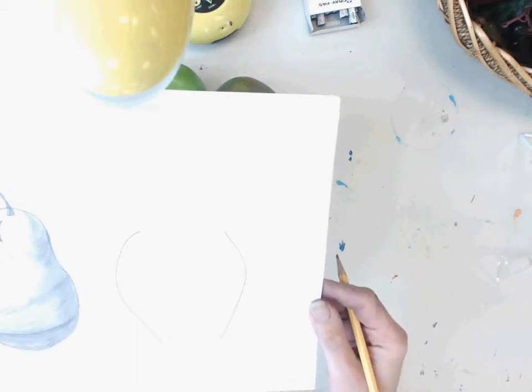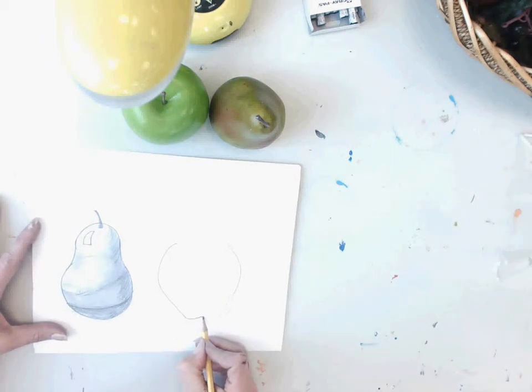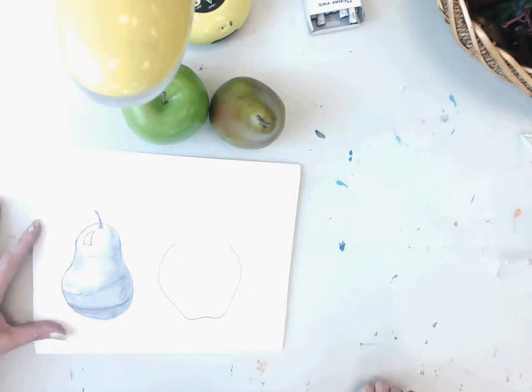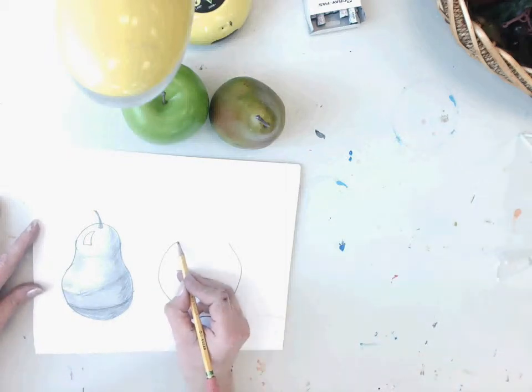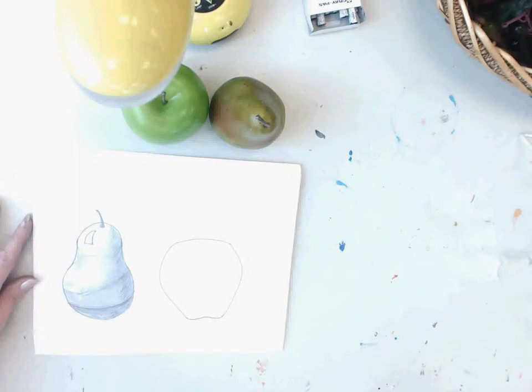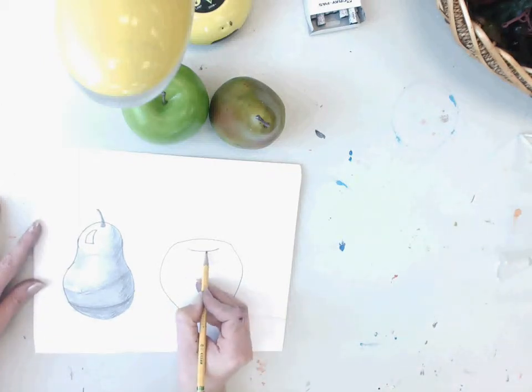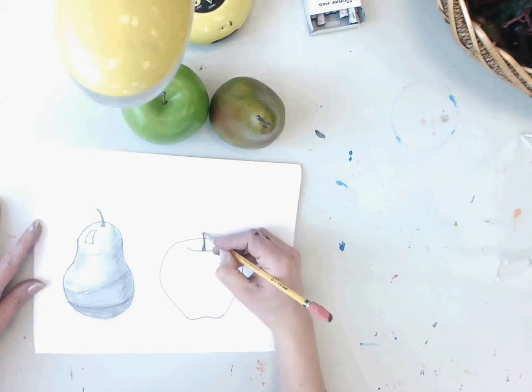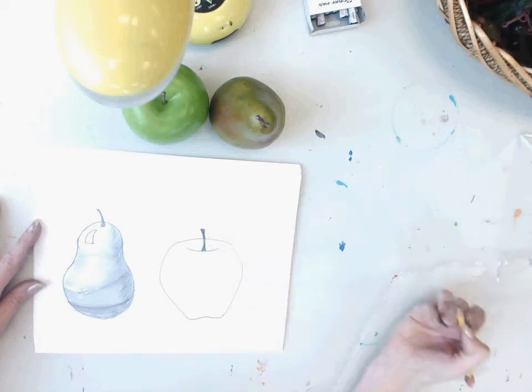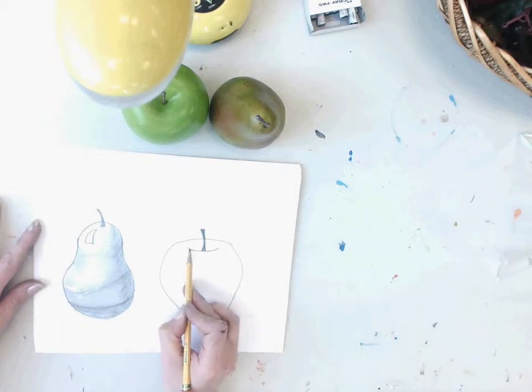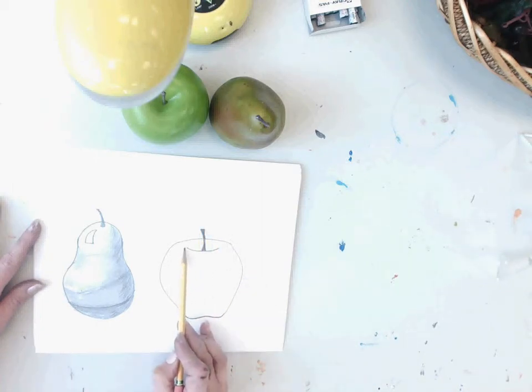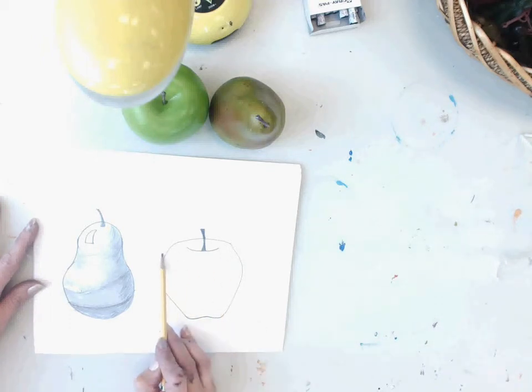It almost looks like a vase. The bottom of an apple goes up and down, a bump. The top is rounded. We're going to put a little line here to indicate the indent where the stem grows. And again, draw the stem the same way we did for the pear. A wider base, a slight curve, and a bigger part at the top. So what I've done is drawn a parentheses here, and poking out of the parentheses, I put the stem. Notice the placement of the stem is about a quarter of the way down the apple.